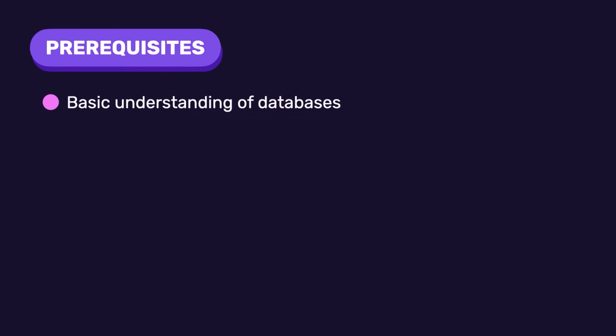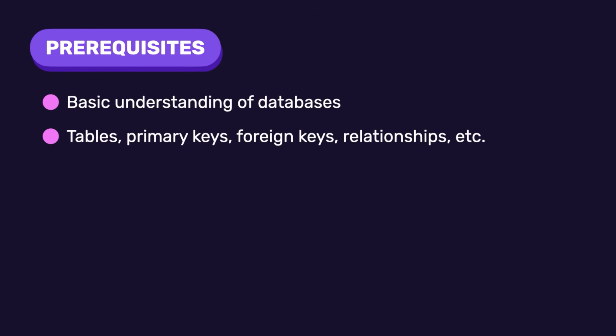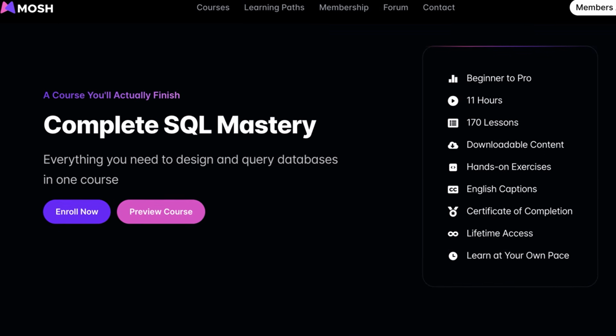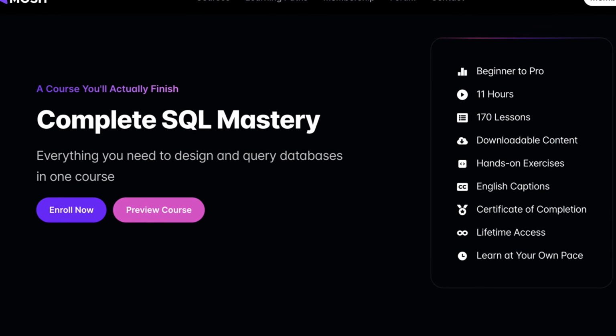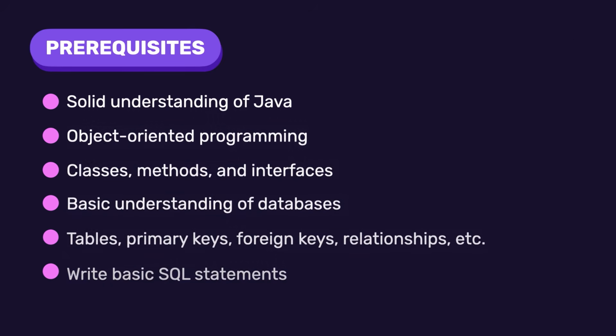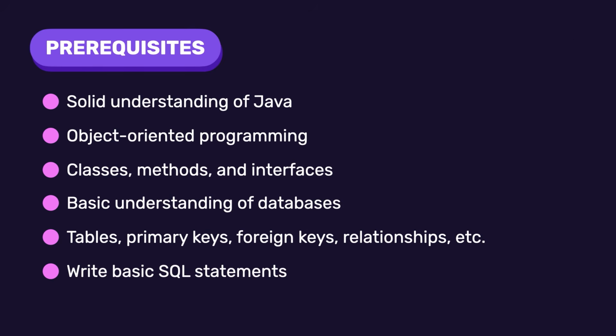You should also be familiar with relational databases and SQL. You should know concepts like tables, primary keys, foreign keys, and writing basic queries. If this sounds new to you or you want to strengthen your SQL skills, check out my SQL course where I cover everything from the basics to more advanced queries. That's all you need to get started. If you already meet these prerequisites, you're good to go. Otherwise, take some time to review Java and SQL before jumping in. Now let's move on to the next lesson.